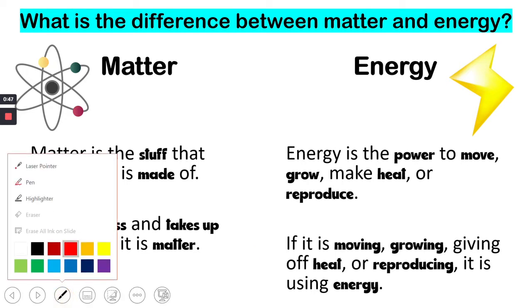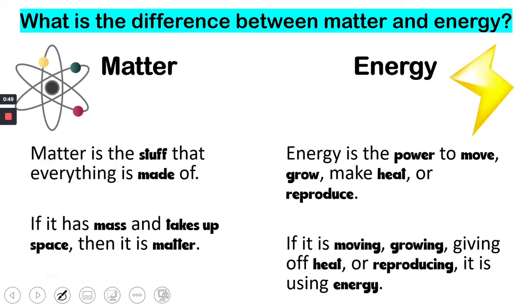So I'm going to use blue throughout this presentation when I'm talking about matter, and I'm going to use yellow when I'm talking about energy. So let's start up here with matter. Matter is the stuff that everything is made of. So take a second and just look around you. If you can touch it, if it's taking up space, it's matter because matter has mass. Remember, we measure mass by how much something weighs, but that really represents how much stuff it's made of.